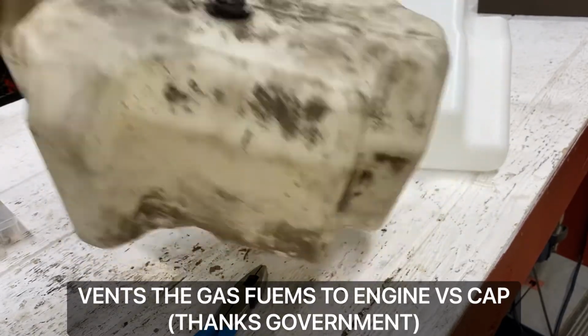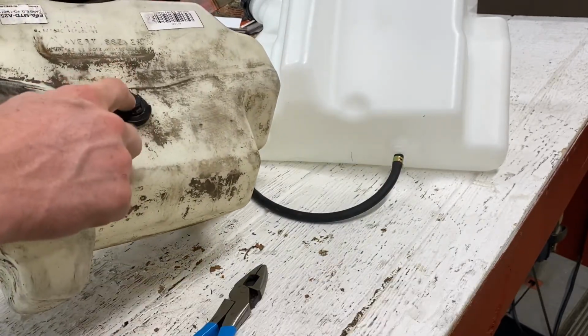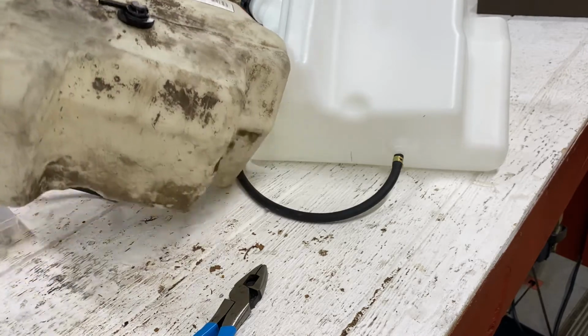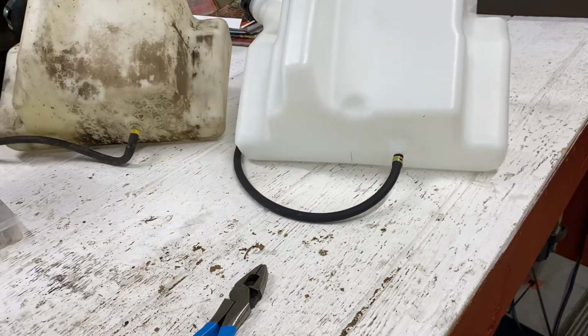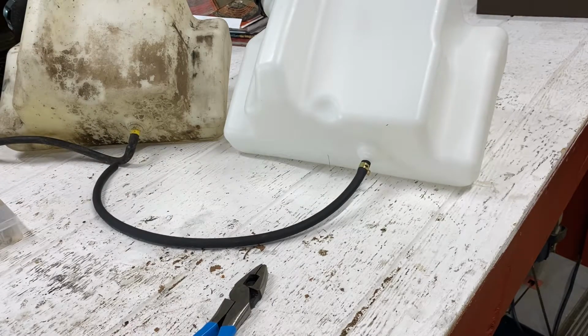So if you have a newer one like this, you do need to get the correct tank. The outer dimensions are the exact same between the tanks, but to get the one with the fuel tank vent, it's an extra $20. So I'll have a link to both types of tanks. Just make sure to get the right type of tank. And with that, we got this on here and we'll go ahead and throw her back on.